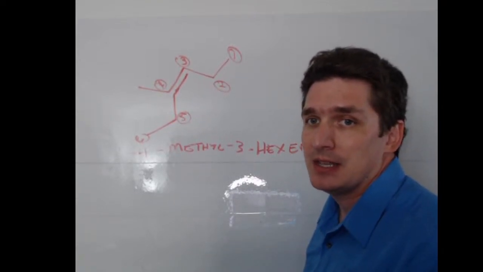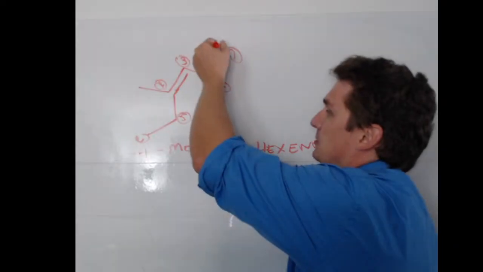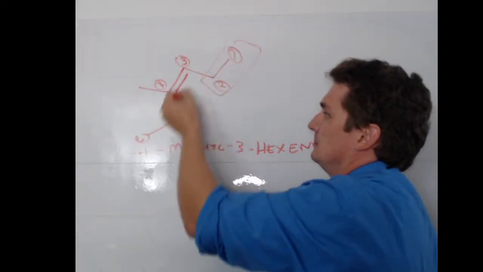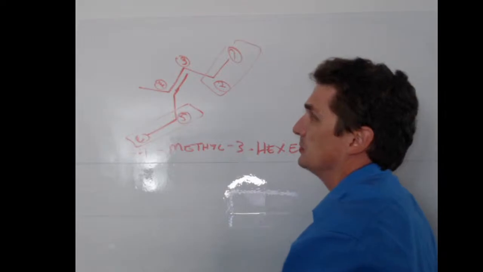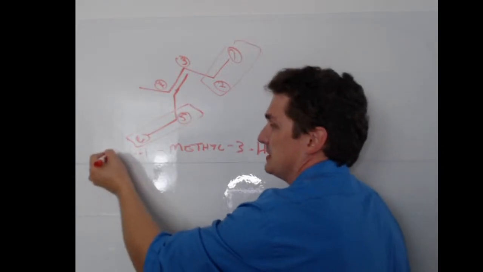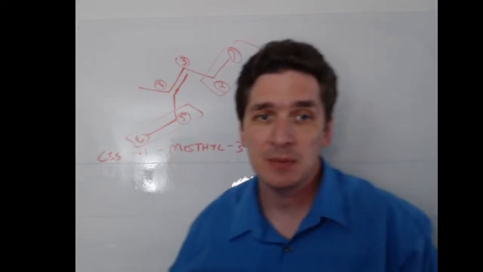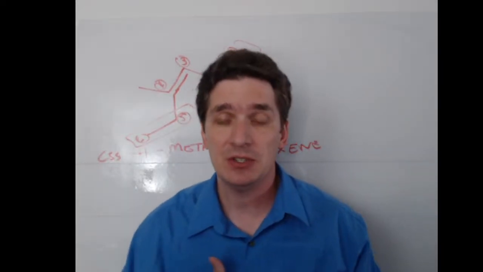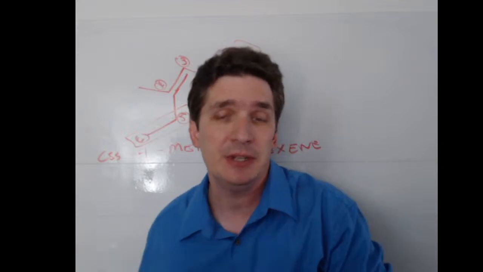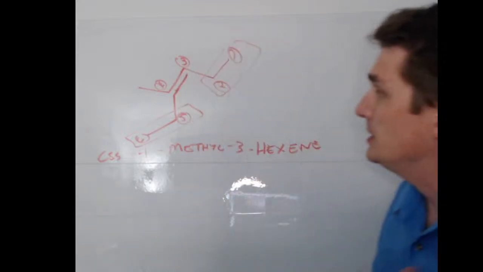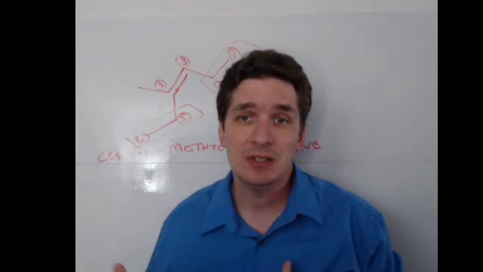Now in this case, I've got an ethyl group here and an ethyl group here. So I can easily just call this cis-4-methyl-3-hexene because the two ethyl groups are cis. But we can also do this by EZ. Like with cis-trans, you could do EZ, but not the other way: if you had to do EZ, you couldn't do cis-trans. We can also do cis-trans and EZ with these as well.